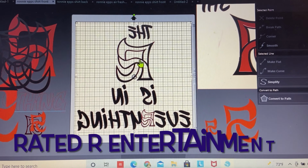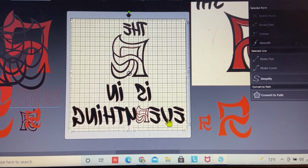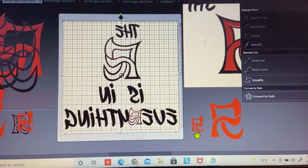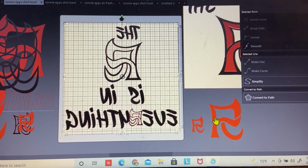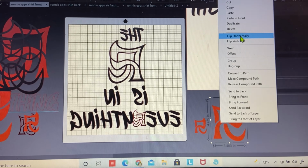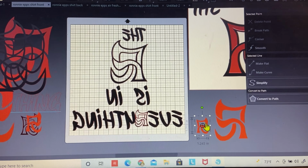Okay, so this is the design. Shout out to Rated R Entertainment. The black is going to go on the white shirt, and I'm going to put the red in the middle of the black. So I'm going to take the R's that go in the little spaces, and I'm going to flip them horizontally. So when I cut my vinyl, I don't have that issue.